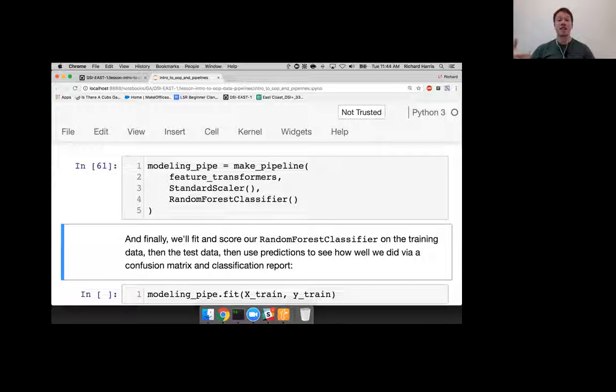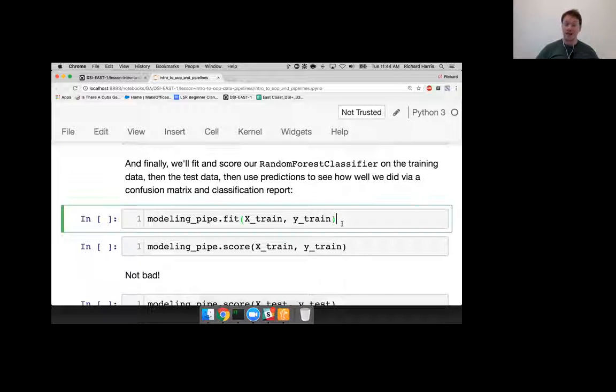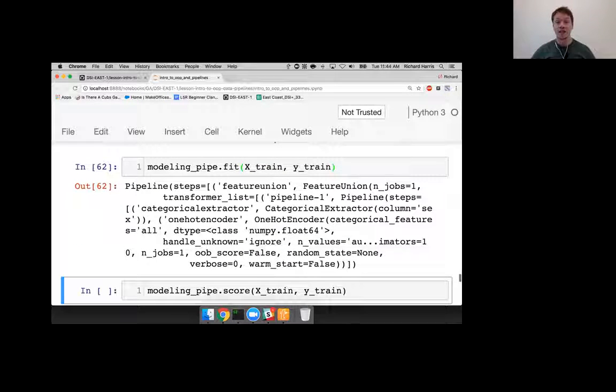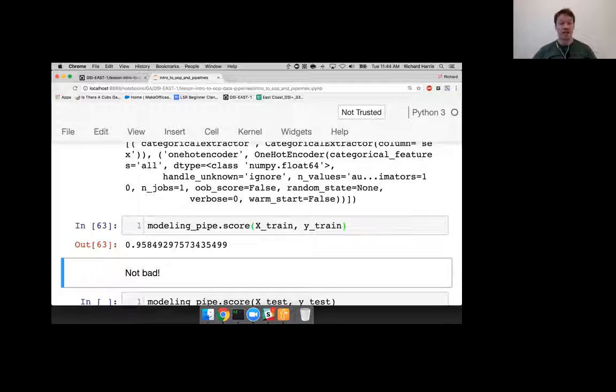So what this takes in is not the clean, ready-to-go data. This takes in the raw, dirty data and fixes it for us before we even run the model. So we'll fit here against this training data, which is great. It's all done. We can look through all those steps, and we'll score it against that training data. And that did pretty well.